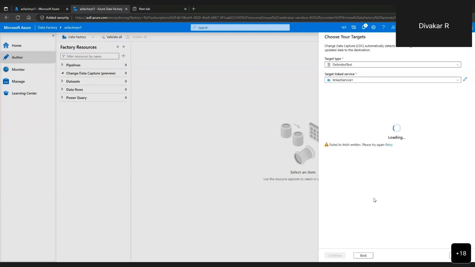Just give it a second, it will load. But since this is in preview stage, right now this particular option is not fully stable. But our end goal is to understand that this is basically a triggering system. It will be useful whenever you're managing or streaming large volumes of data based on which a trigger can be initiated. So that's all about Azure Change Data Capture.